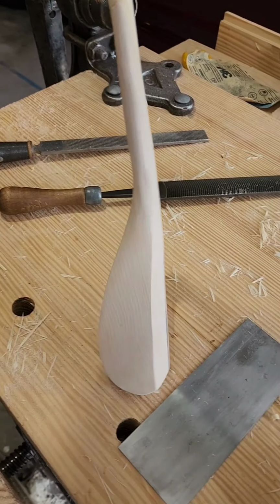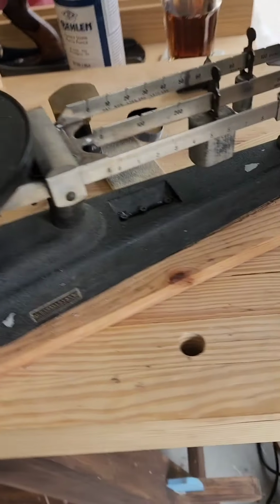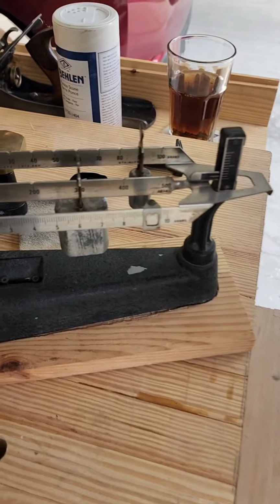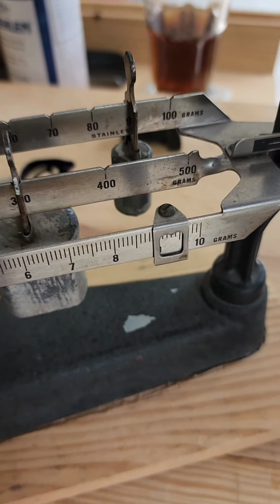I'm finishing up this middle spoon. I just attached the head to the shaft. It's a 40-inch shaft, 20 degrees loft, and I'm putting it on the scale. And on the scale, I got a total weight of 399 grams.